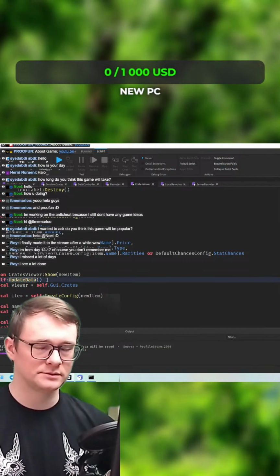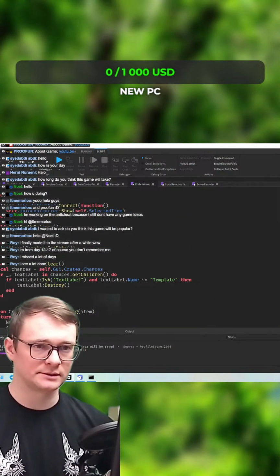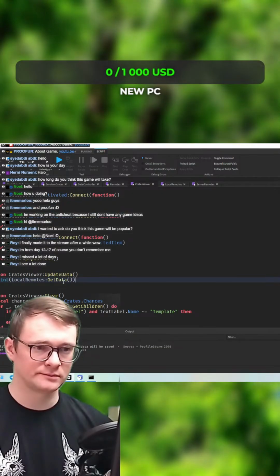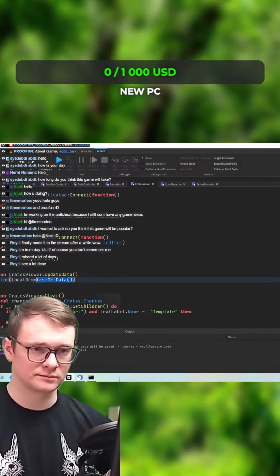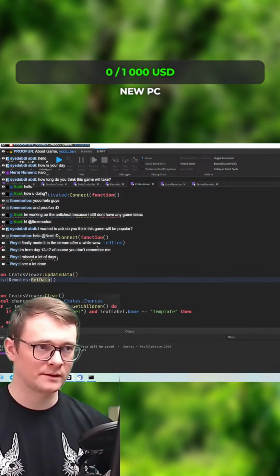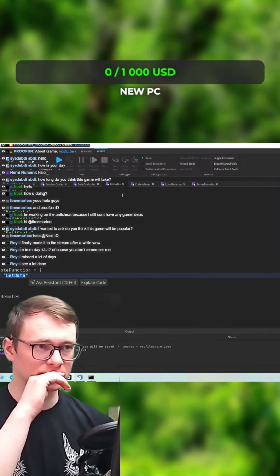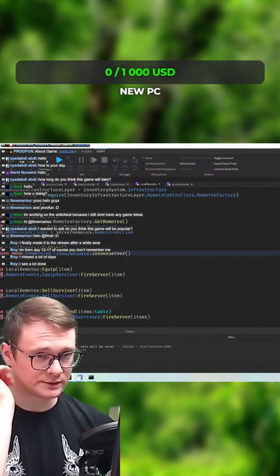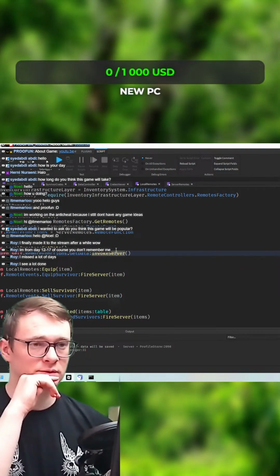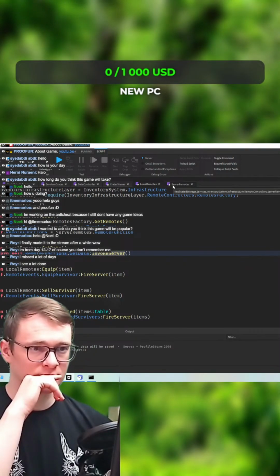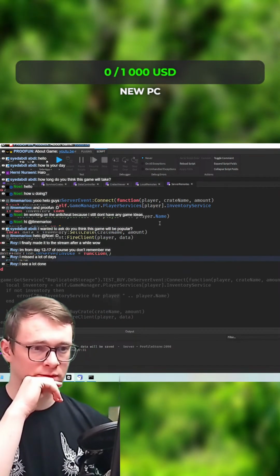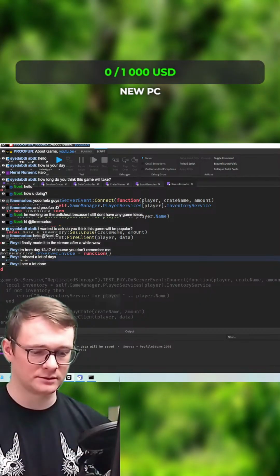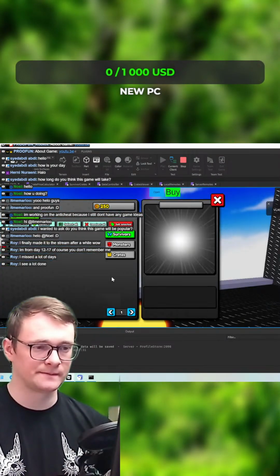We call that update data. Okay, just get data. After that, local remote, go here. Get data. We call self remote function get data invoke server. Invoke server. We go to server remotes and it should be here. Let's go.